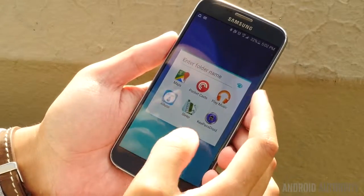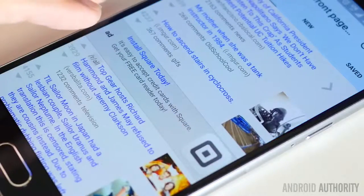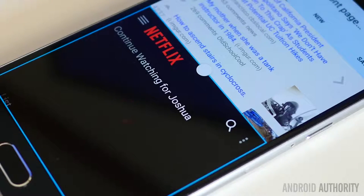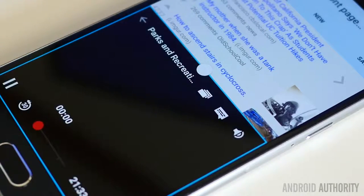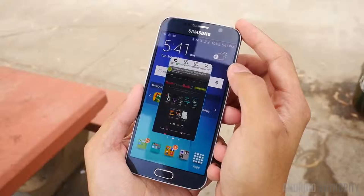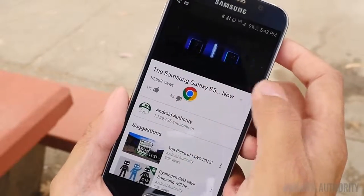The notification dropdown is still of the signature Samsung iteration, made a little easier on the eyes with the Lollipop aesthetic. Speaking of Lollipop, the recent apps screen has the card layout, and it's also the place where multi-window can be activated — either hold down the recent apps button to be guided into creating your dual panel, or press the icon found on any of the compatible cards. There's also the small window capability originally introduced in the Note 4, which I accidentally discovered by swiping down from the top corner. This feature lets you create a smaller version of your screen, which can then be made into a multi-window setup or a floating icon for safekeeping.